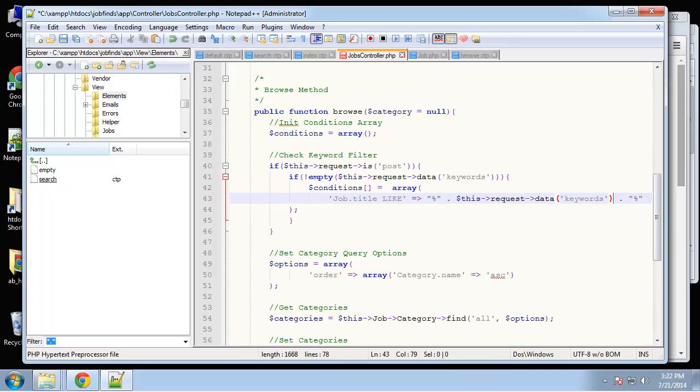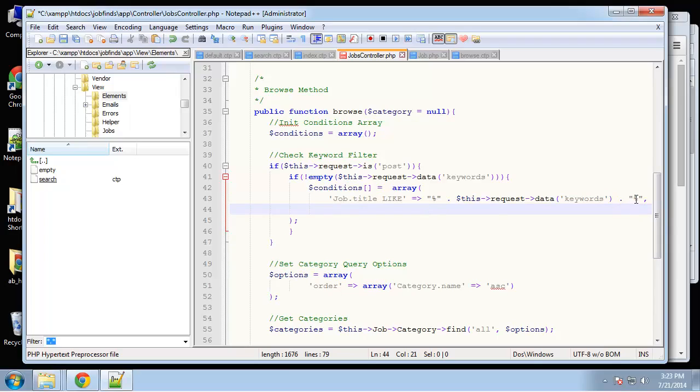And then we're going to put a comma here, and I'm going to copy this, and we're going to say job.description, and we're going to match it against the keywords.